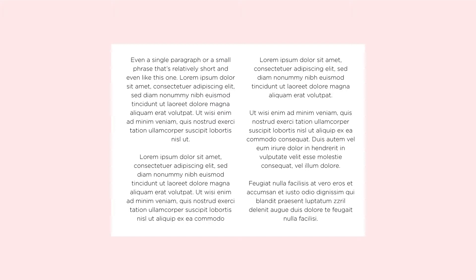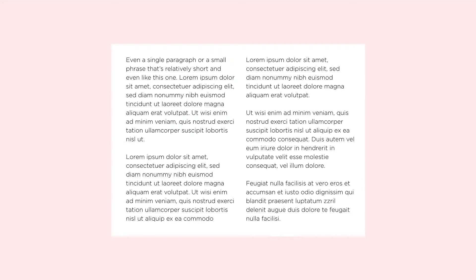Big blocks of text are always more readable when they're left aligned — assuming you're typing and designing in English — because we read from left to right. So left aligning your text gives your reader a very consistent point to come back to, instead of searching for the beginning of each line every time they end a sentence. What your reader is going to end up seeing is just a gray container of text that takes up the full width of the container. If you're worried that left aligning your text and center aligning your headline are going to look imbalanced, don't be. The text that gets left aligned is usually large enough and full enough that the space to the right is negligible.